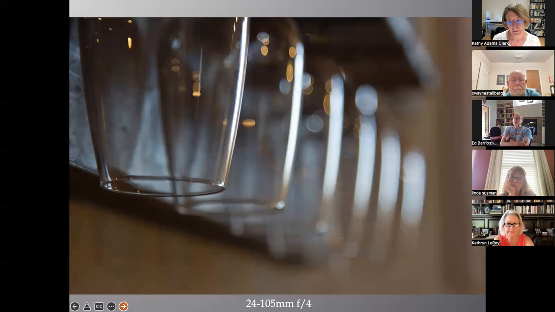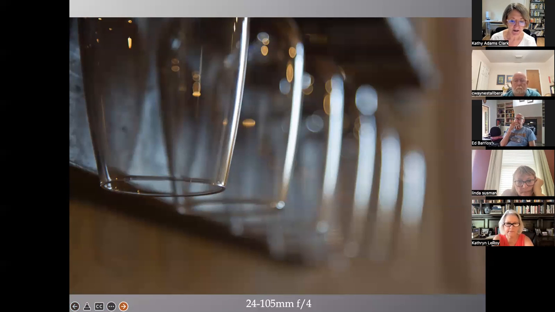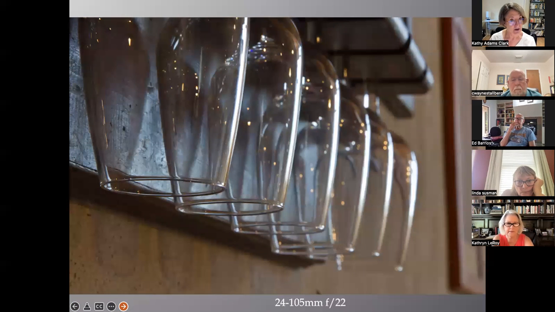So your bokeh in the background is all based on the quality of the lens, where you are, and the angle of the lens. So this is the 24-105 at f4 versus at f22. The bokeh in your glare is going to be one shape at one setting, and another shape at the other. Just be aware that this all is based on the lens, and it depends on the construction of the lens and the make of the lens.